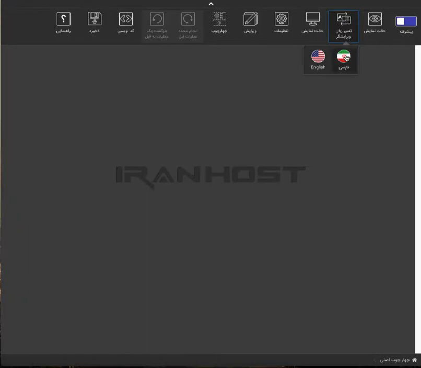The second option lets you change the layout editor language. Right now we are supporting Persian and English, but we are going, I think, for 12 languages. And as soon as the translation and other things are done, I can demo the English version also.